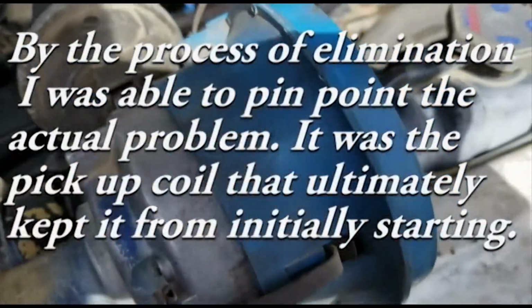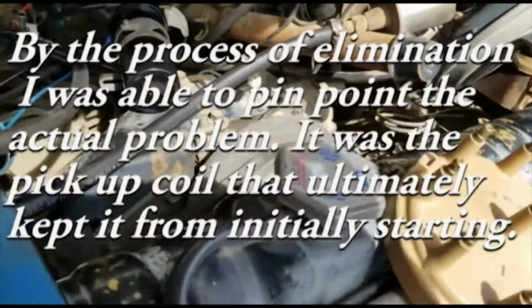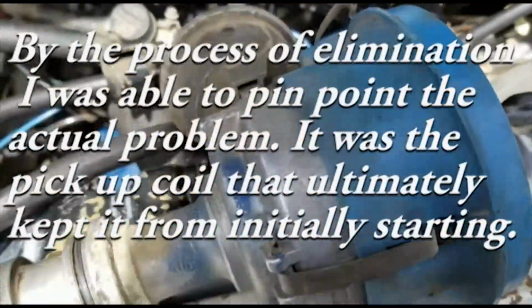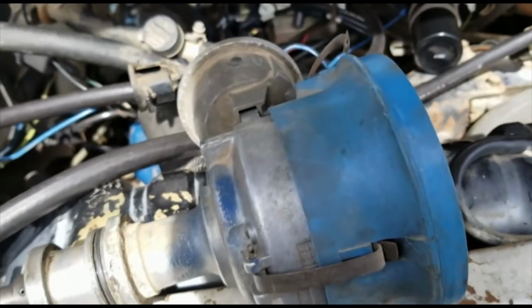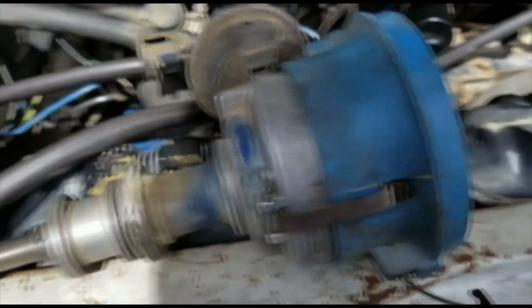Otherwise, I can only think of maybe one or two other things, but those are a long shot. So we're going to go and get ready to go to the auto parts store and put her in and see what happens.